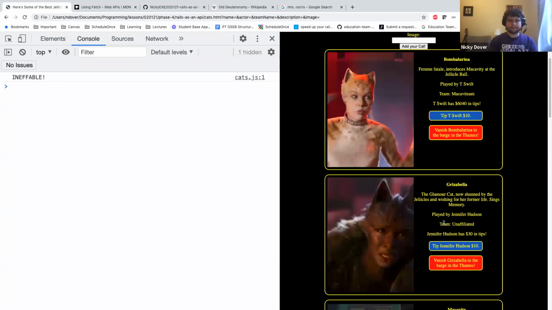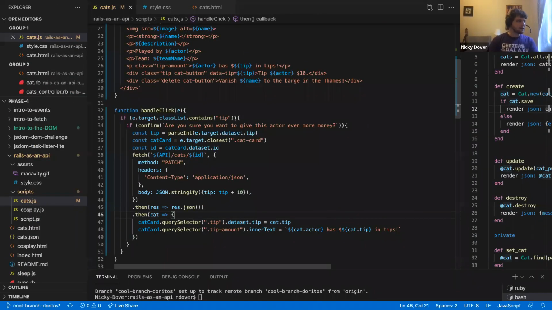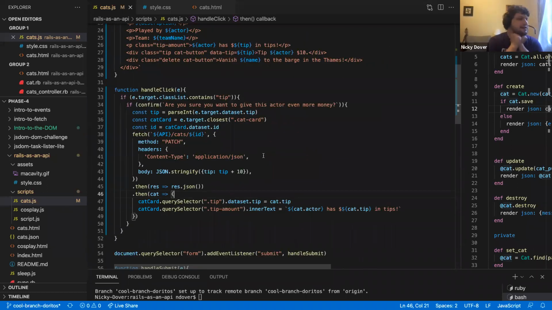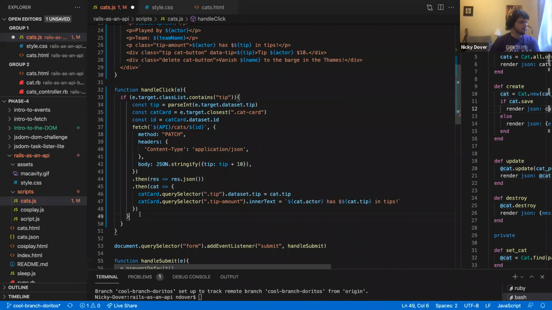So now this works. I'm going to get rid of the confirm because it's really fun, but I'm not sure I want it right now. But yeah, confirm is like an alert, except it'll give you OK or cancel, and will return true or false depending on whether you click OK or cancel. So that's how you do that. Cool. All right, thank you.